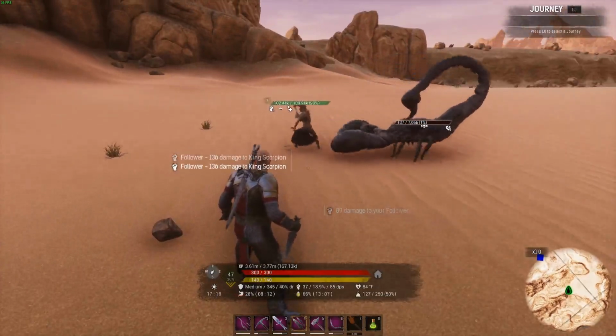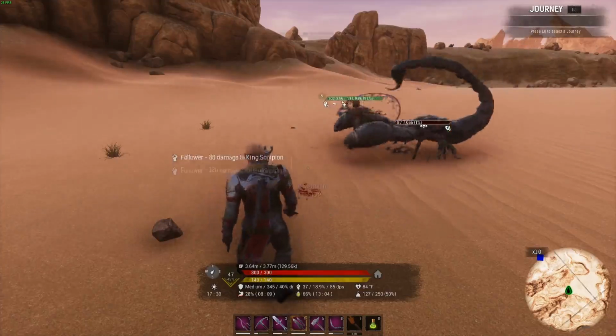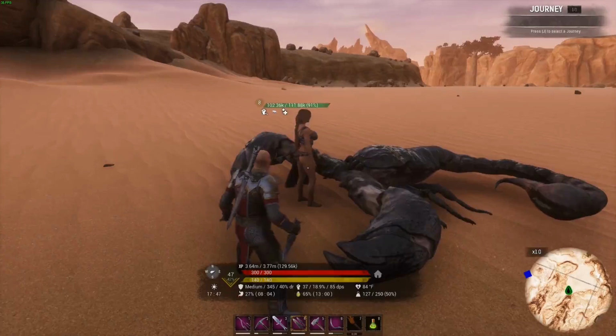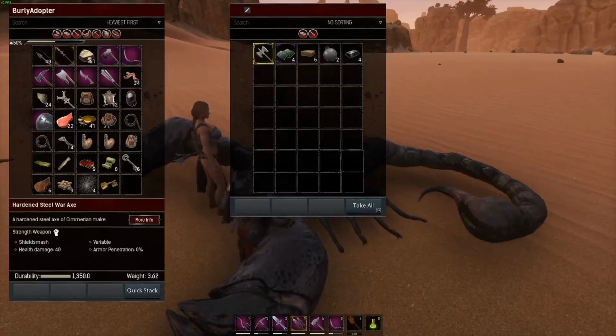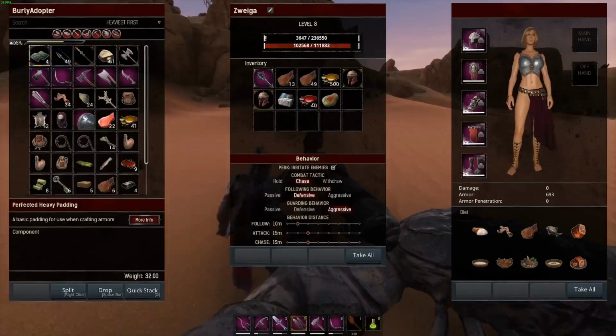We're almost there. 1%. And that's it. And Zweiga is down to 91%. And has gone through all... oh, no, that was... that was this. Yeah, I'll take all of that. No, hasn't gone through all of her food yet.